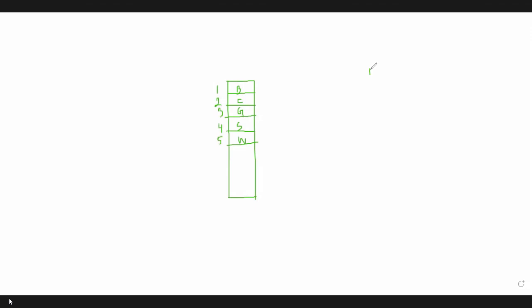One is F, and another item is T. So can we insert these two data items at a time? Can we just identify the position? Suppose F will be inserted in memory location 3, and T will be inserted in 5. Can you do it?